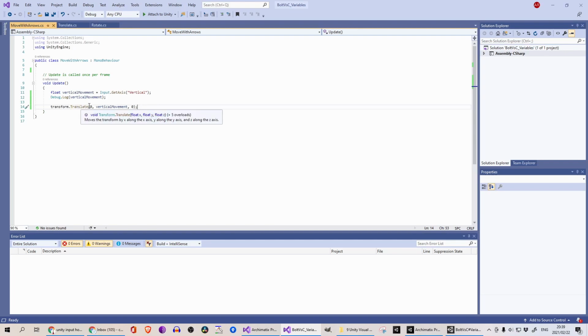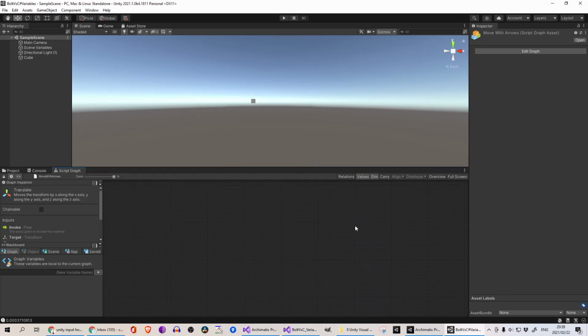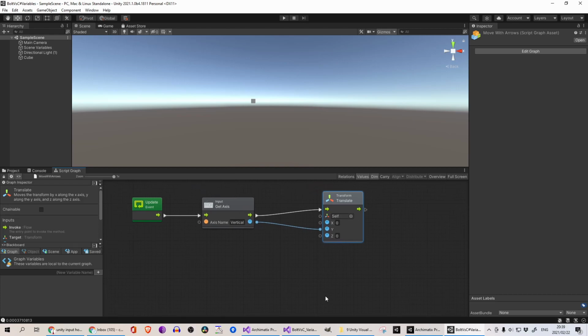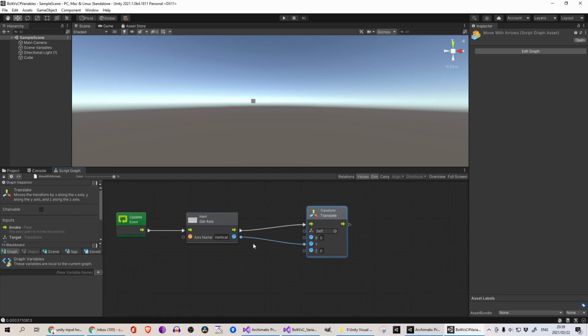But if you know exactly that you just need an XYZ, then it's easy enough. But if you do not know all the versions offhand, then yeah, I think this is definitely easier. A very, very small win by a very small margin goes to visual scripting in this one.